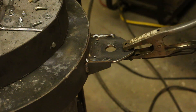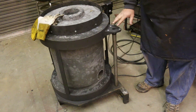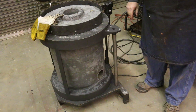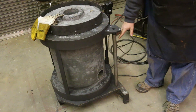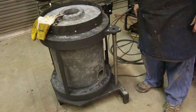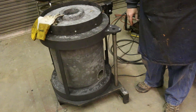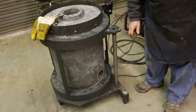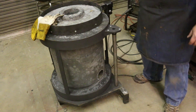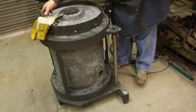I'm going to get up under it now — probably do it off camera since it's awkward — and put some more beads in there. So I've got the gussets welded on now and went ahead and gave everything a nice coat of high temperature paint for some protection. I've got my leg just sitting up underneath here right now — it's a good tight fit. This leg will also be underneath to hold in place, and once I get the top put on there, we're going to get it welded in place so that more of the pressure goes straight down on this leg. With the gussets in there we should have plenty of strength. Let's put the top on and see what it looks like.